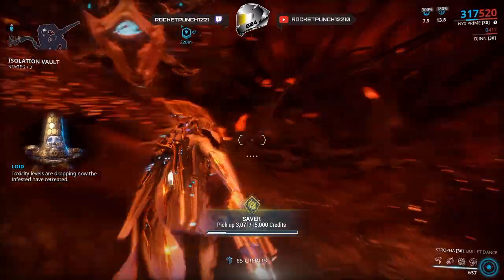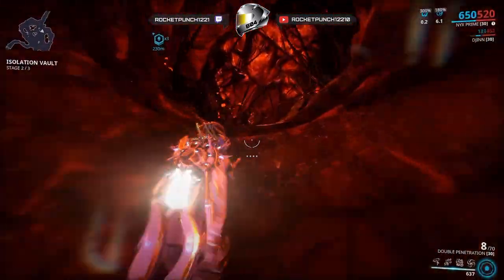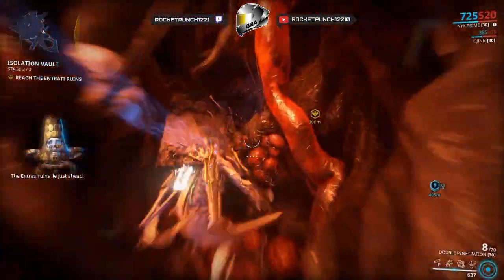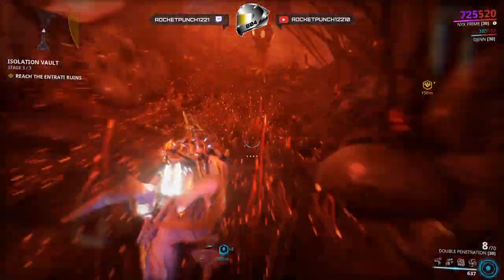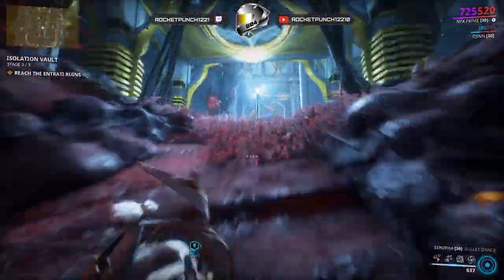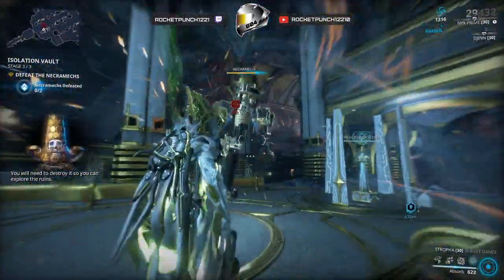Toxicity levels are dropping now the infested have retreated. We can proceed to the isolation vaults. You are almost through the infested tunnels. The Entrati ruins lie just ahead. There is a guardian here, a Necramech. You will need to destroy it so you can explore the ruins.